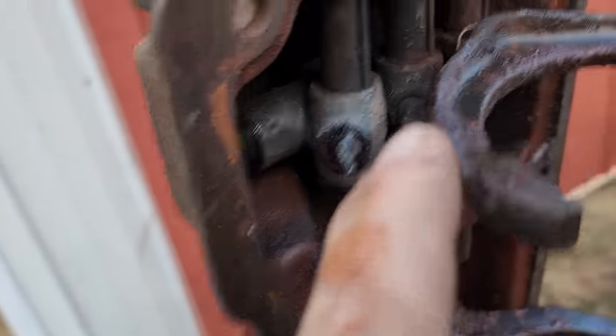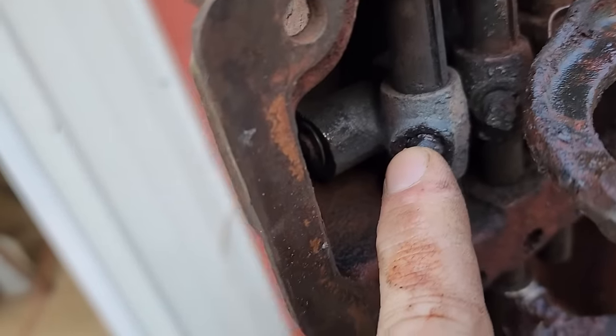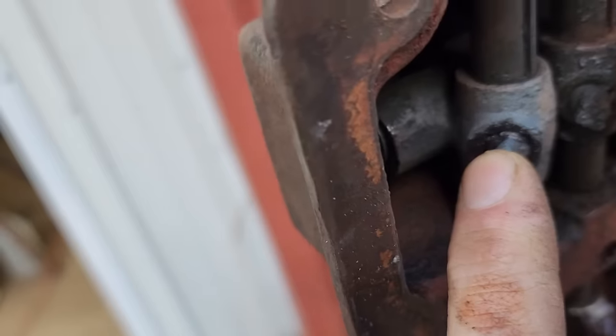Now, this obviously had safety wire on it, like these, but I was debating whether to put a safety wire on it, but I guess that's out of the question now that I boogered it up.